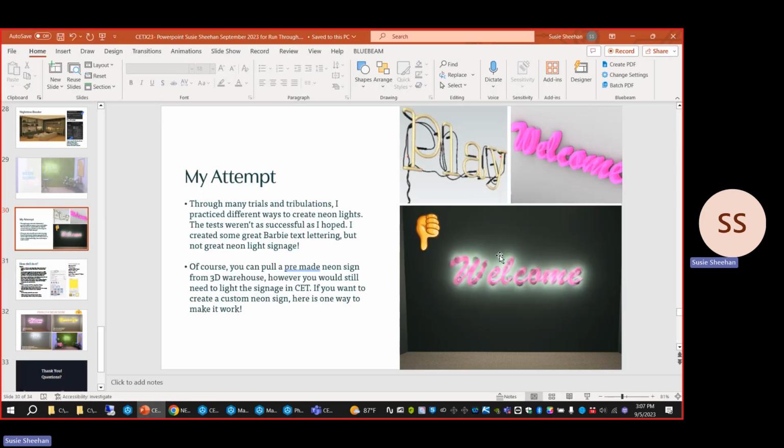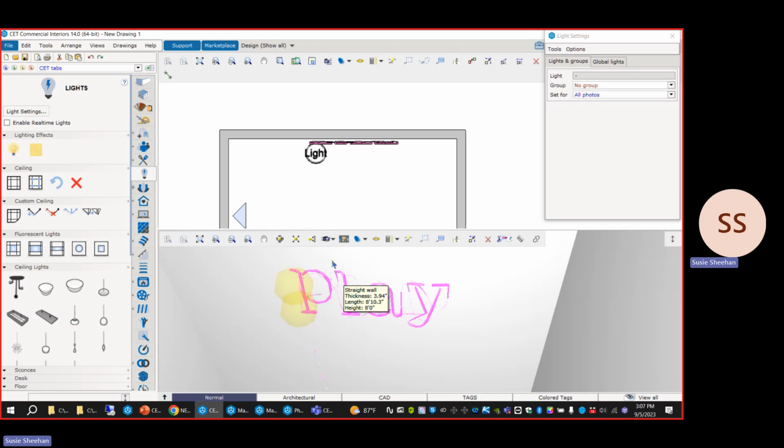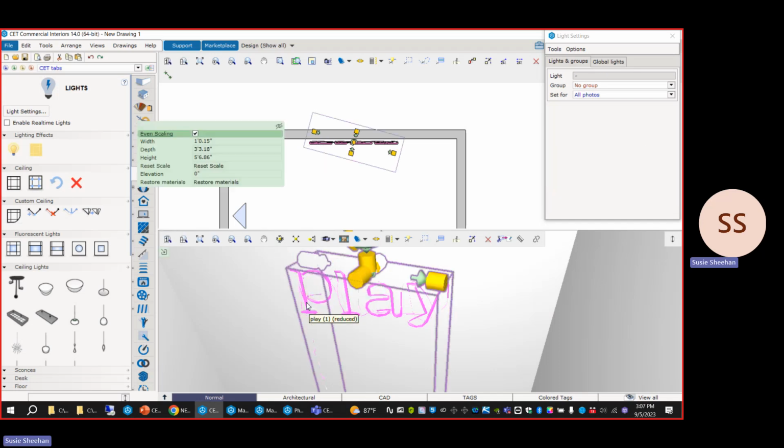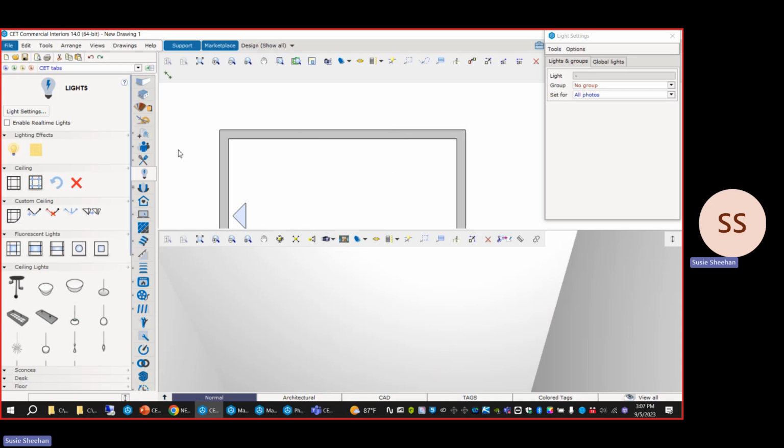What's going to happen if you don't offset it from the wall is it's going to create shadowing. So you want to avoid that and have it be a little bit more of that smooth finish. So that's the first option, bringing in that. And we're going to show you the results after.